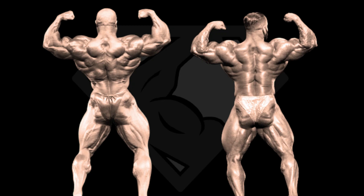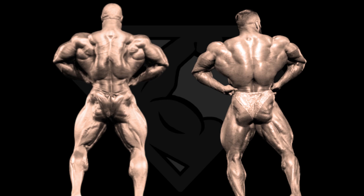Hadi looks way better in the other back pose, the lat spread. His back looks fuller and thicker, and this is a strong pose for him. But what can you do when you're going against such a back as Phil's? Look at that back — as Mikey's Iron Rage would say, it looks like he really has a piece of armor on his back. The level of detail and roundness is just unreal. Phil wins this one every day and every night from my point of view.